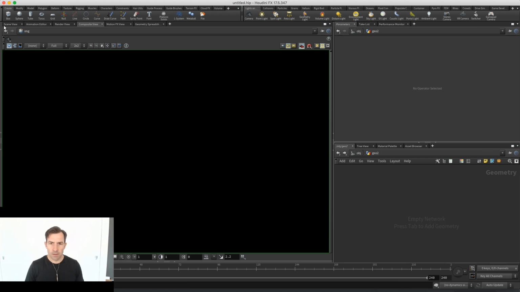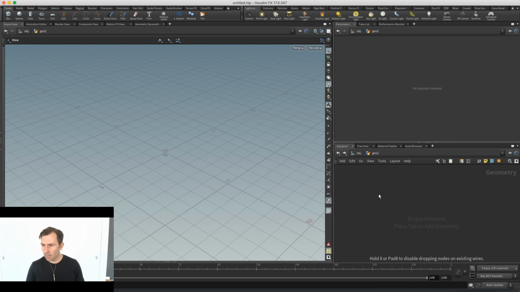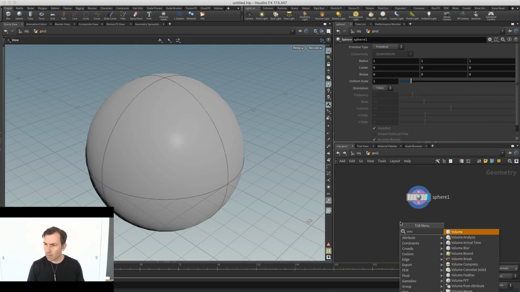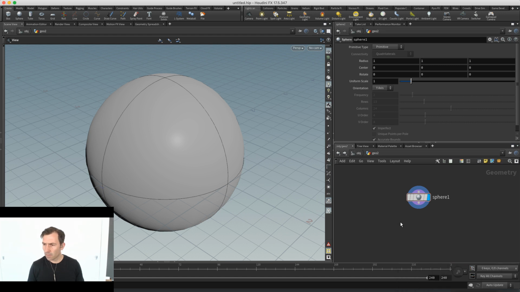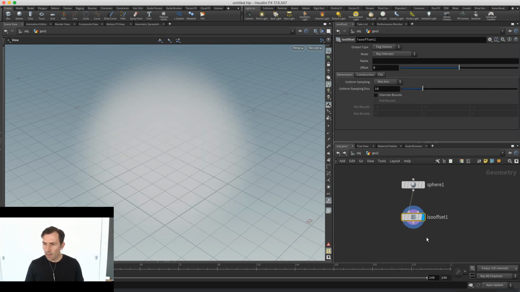Okay, so let's do this. I'm going to set up a volume quickly. We'll do that there, let that guy go, and then turn that into a volume. And we'll just increase the resolution.